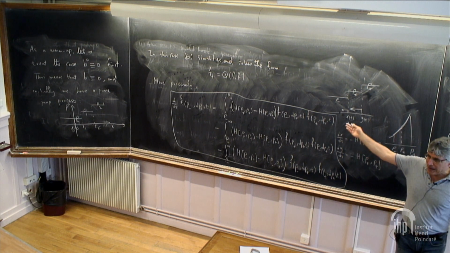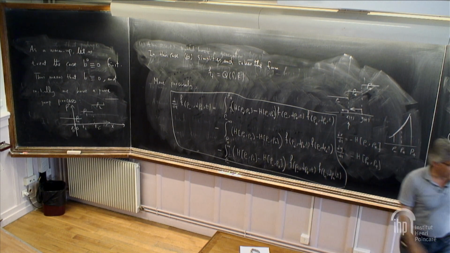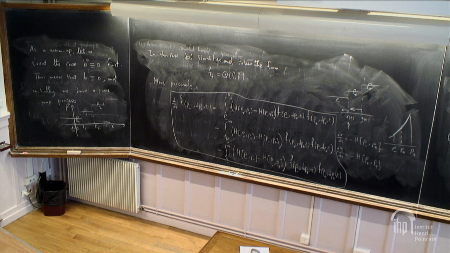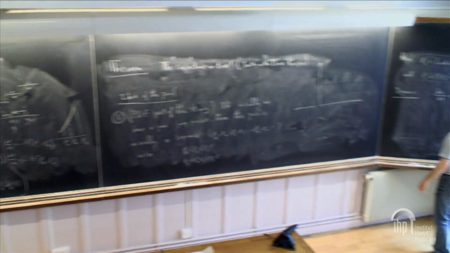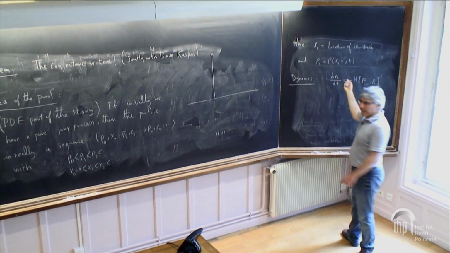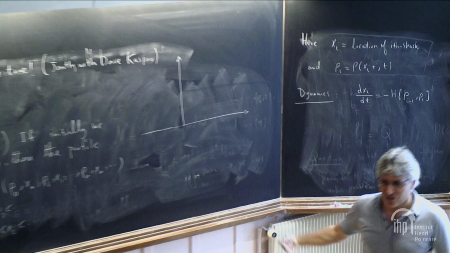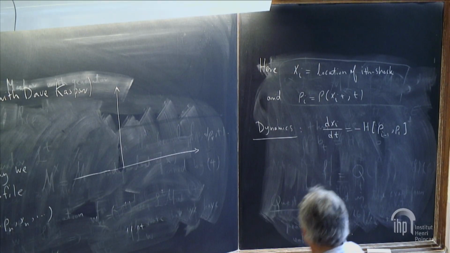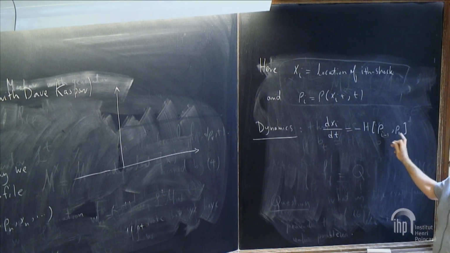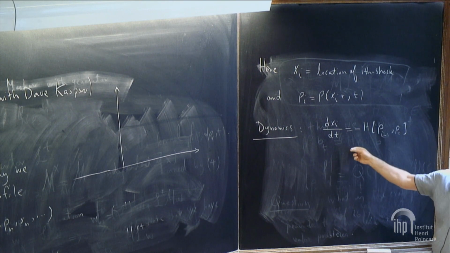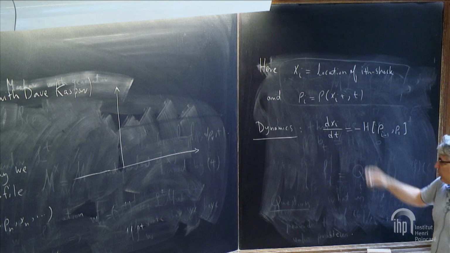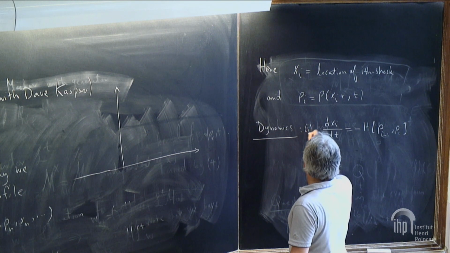The dynamics should be compatible with a PDE, and I have an obvious candidate. First, each xi travels according to a velocity, and the velocity of xi is simply given by minus h of rho i minus 1 and rho i. So that's one part of the dynamics, just particles traveling to the left, and the speed using the other part of the configuration, the rho part of the configuration, I figure out what the speed is.